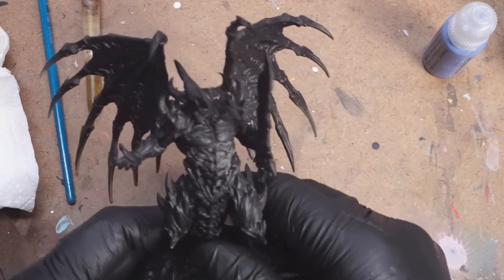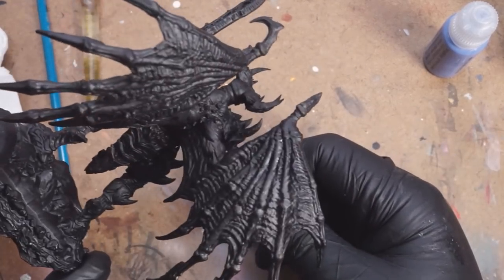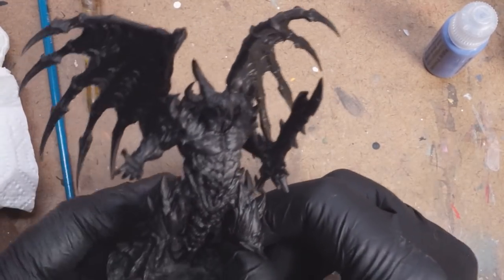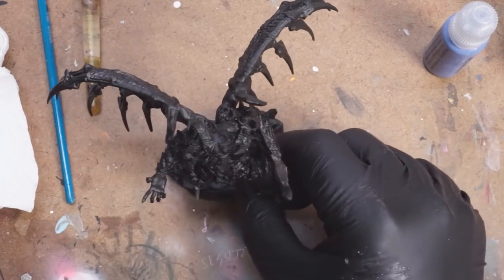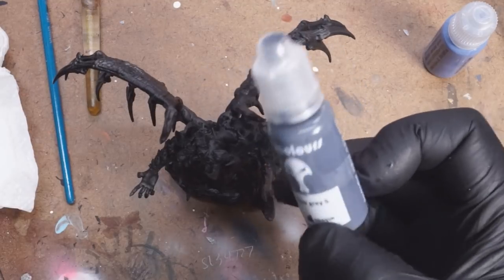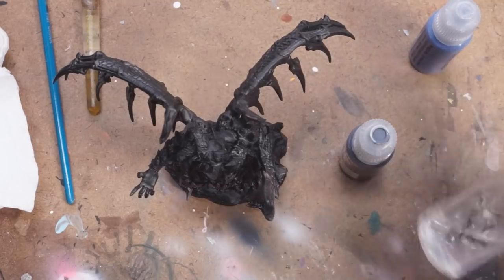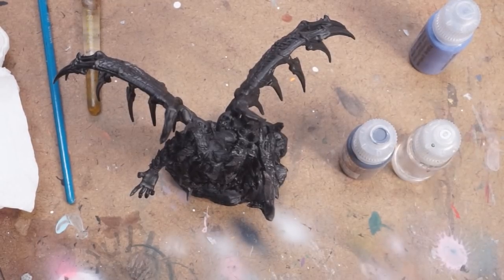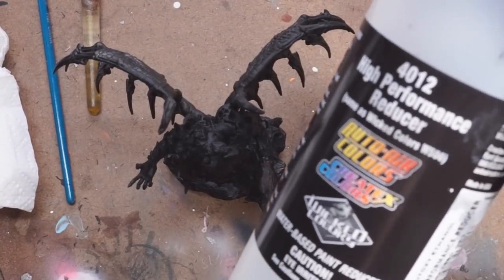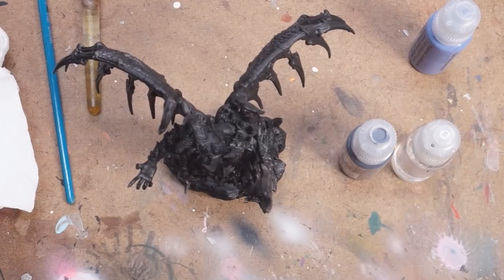The model itself comes with some decent pegs and holes for the pegs to fit into, so I wasn't too concerned about the rest of it. All right, so first color. I'm going to be using War Colors Blue Gray 5. This is their darkest blue gray. I'm going to be thinning that down with this, which is actually Createx High Performance Reducer, which works really, really well with the War Color stuff.